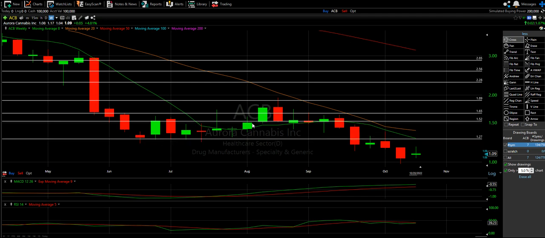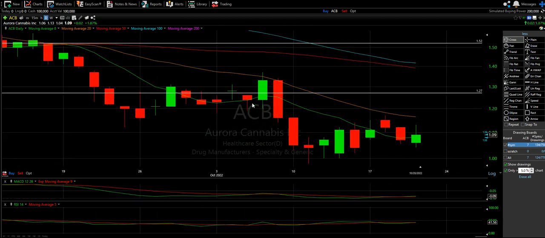Have to expect the weekly to look horrible. Look at that, right? There was a moment when it was kind of trying to get over the 20 maybe, but clearly not even close to the 8, right? So a bad weekly chart means a whole mess of bad days, and that's pretty much what we've seen, like I said, this entire month. So I would very much stay away from this. The only time I would touch this is if we get over the 20. Even if we get another day over the 8, because we are technically over the 8 right now, and I know that generally means good things, but it really means nothing till we get over the 20.